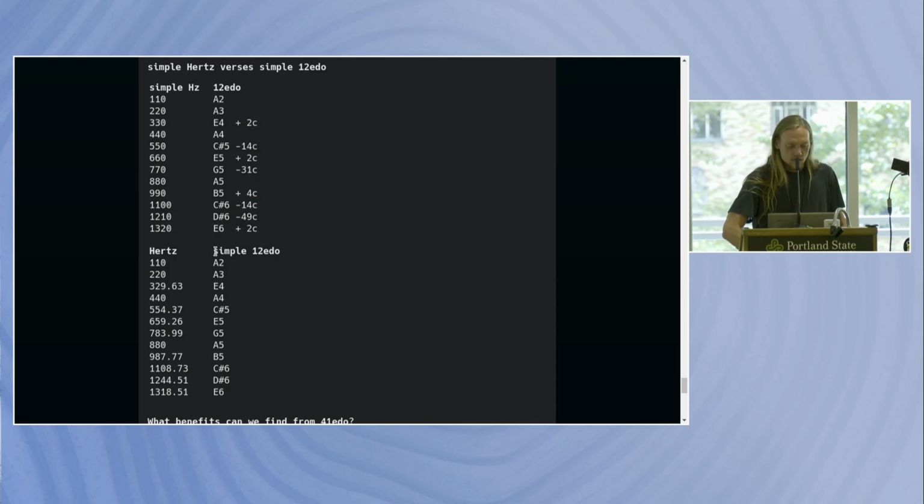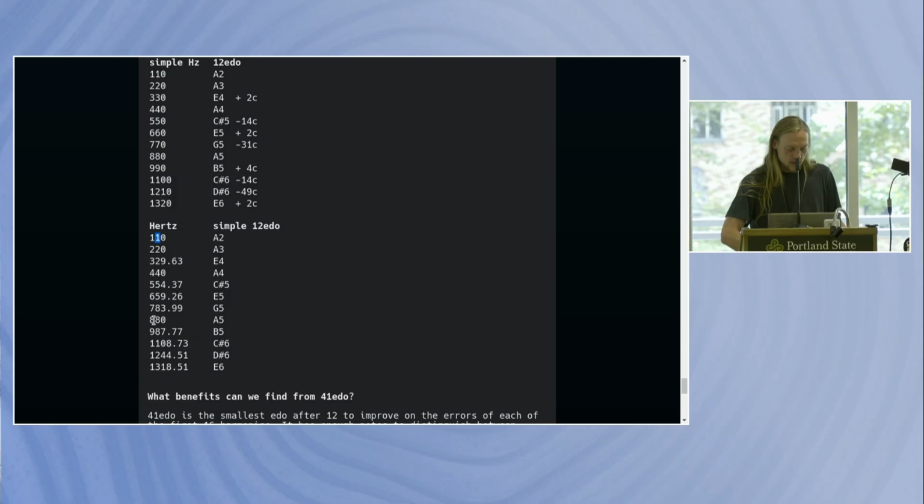We can also just go to our piano and say, I want to play the harmonic series. Now we get all the nice piano notes, and here is the hertz that we're getting. And you can see now 110, 220, 440, 880, those look nice, but then everything else has a decimal point.